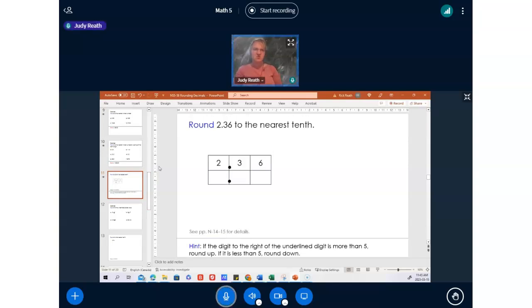Now that's rounding to a whole number. Sometimes we want to round to the nearest tenth. Same rules apply. We don't look at the 2 because it's going to stay the same. We look at what's in the tenths place, and then we consider the digit that's next to it. So if the 6 is higher than 5, we know that the 3 has to go up. So we're going to change it to 2 4/10.